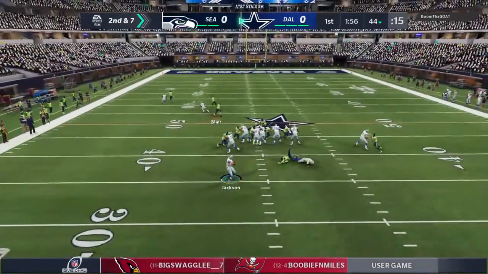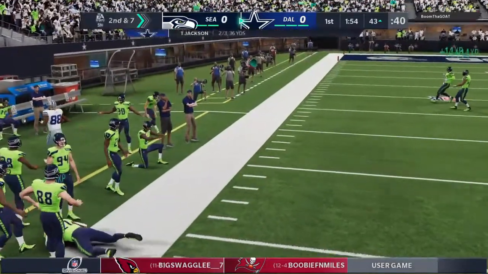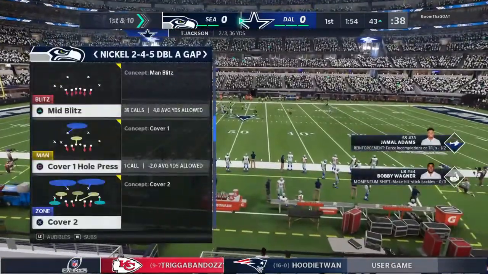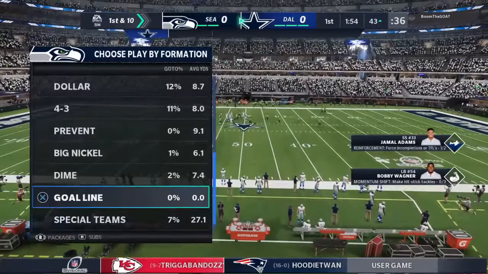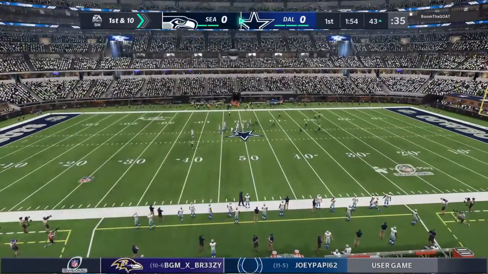From the 44, Jackson. And this is caught. A spectacular one-handed grab there. His first reception of the divisional round matchup, but it's good for a 1st down as well. 1st and 10 at the 40.